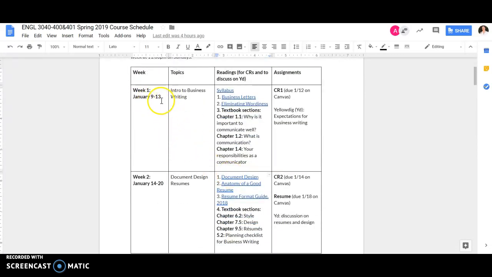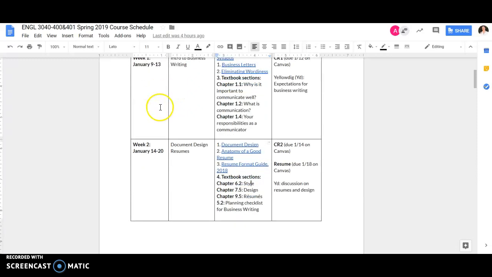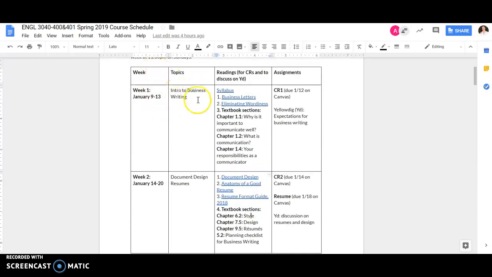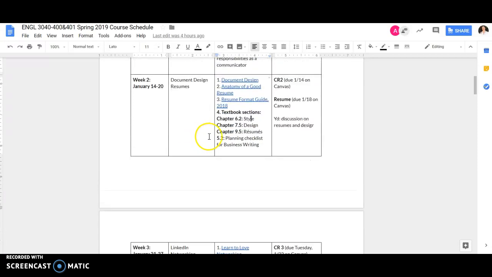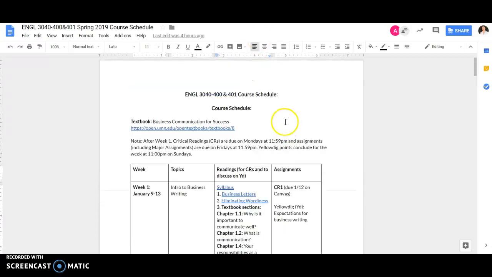So this is always where you want to look at the beginning of the week to see what you've got coming up. And keep in mind that your readings will always need to be done by the beginning of the week because we're going to be spending that week talking about them on Yellow Dig, and you'll be using what you learned in those readings to complete the assignments that are due on Fridays. That's why there's this disparity between when the readings are due versus when the assignments are due. The readings have to be done early in order to allow you to use them for the assignment and for class discussion throughout the week. So anyway, that is how the assignments and the course schedule works.